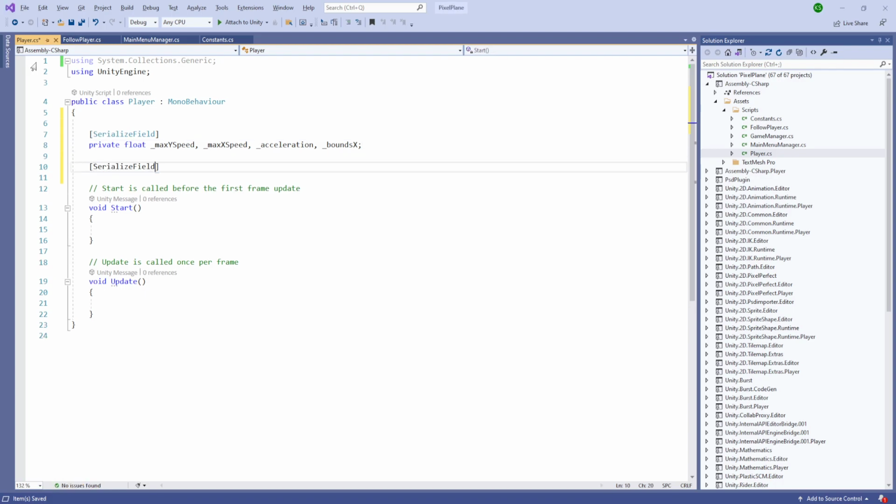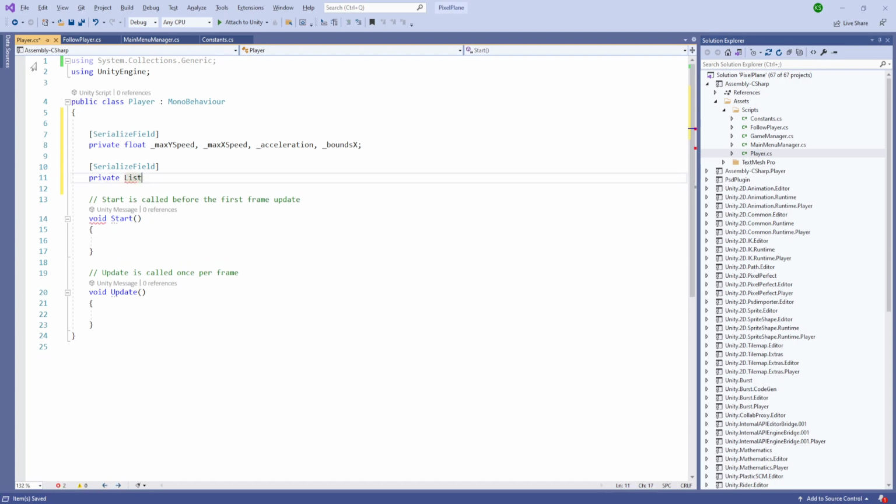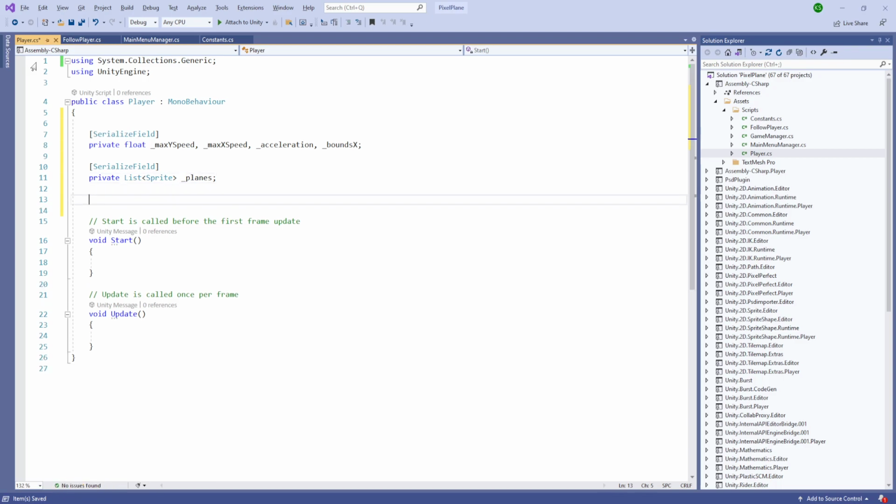And after that we'll have a serialized field, private list of sprite, and we'll call it planes.